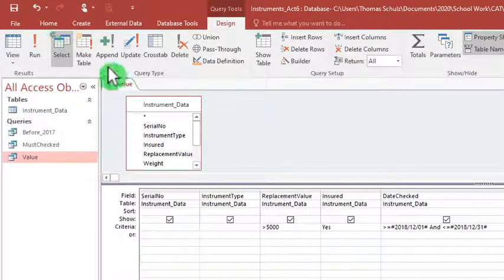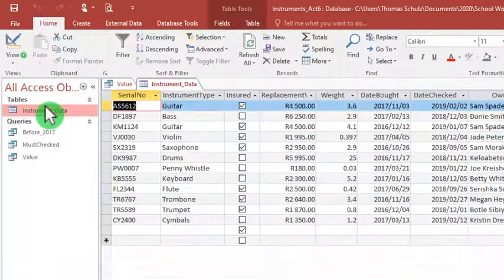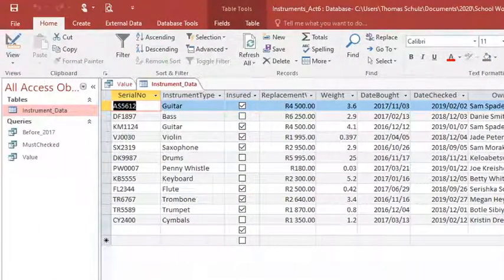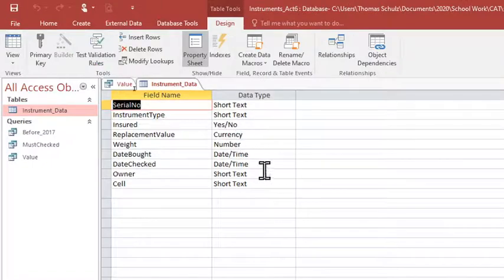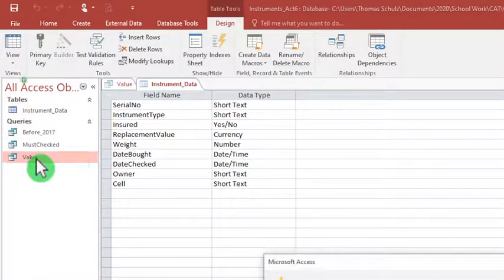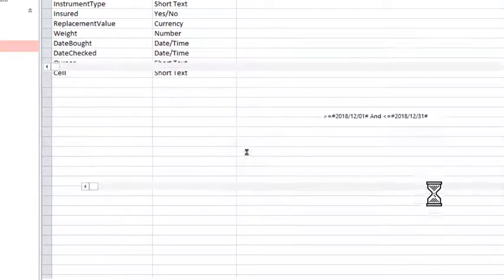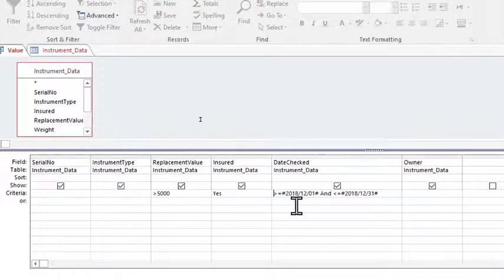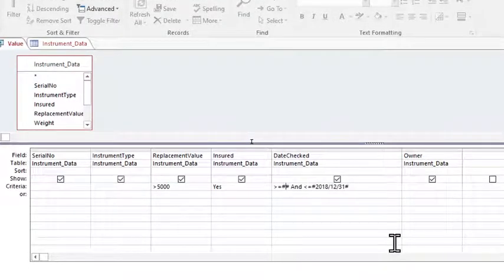Let's look at the insured field. Insured is a yes and no number. Yes. Let's open the values again. It's already open. There we go. Bigger or equal to this date. I think there might be, because my date's set differently.